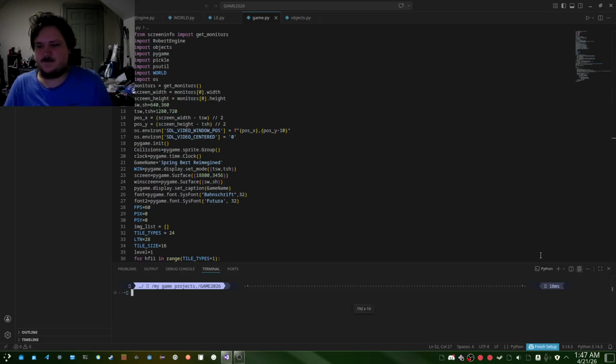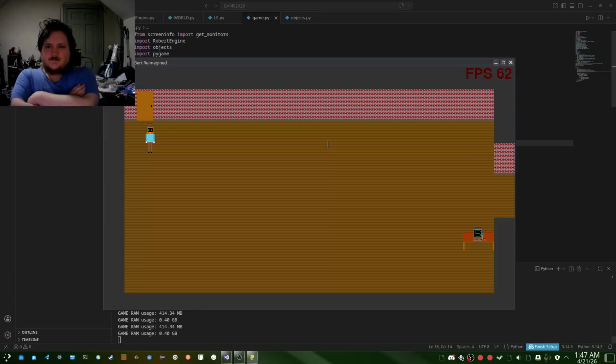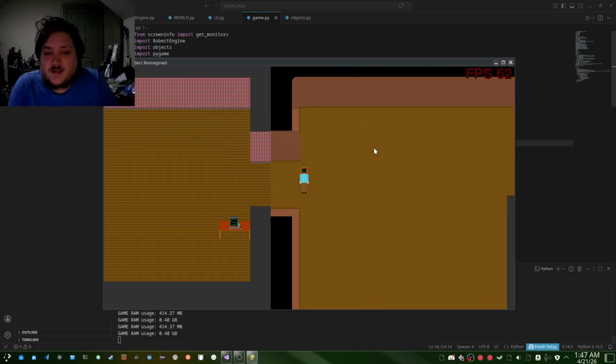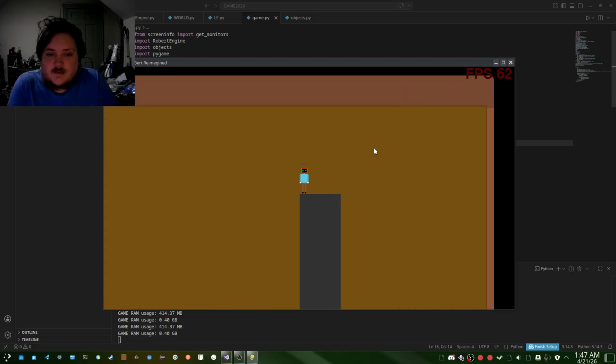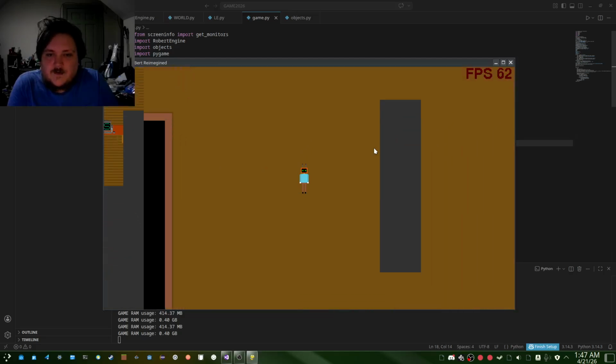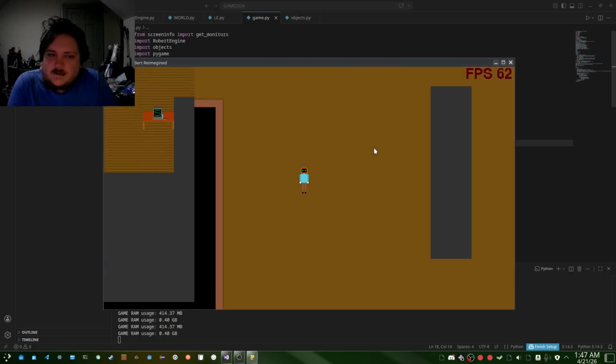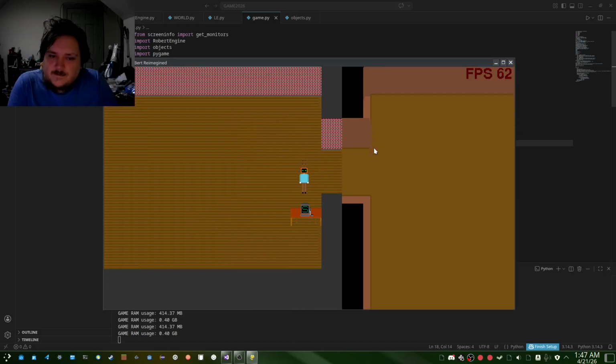Oh, hold on. See? A fully functional... At this point, it should probably just be called a pre-alpha. Now, you might be thinking, why on earth did you decide to do it like that?